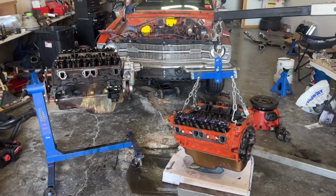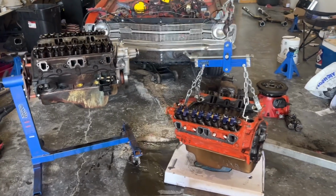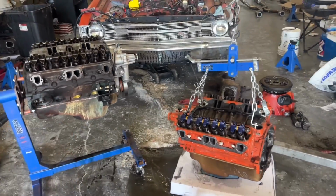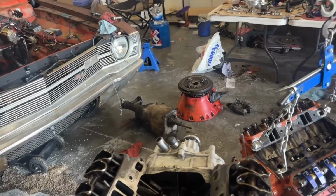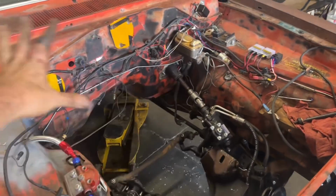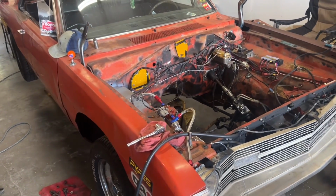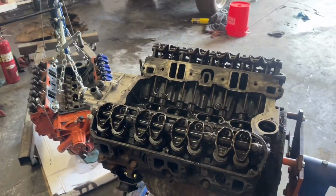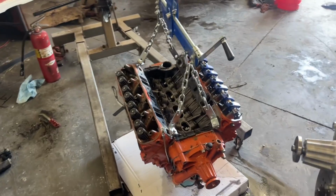Well, we have about 24 hours before this needs to be on the trailer to head to Kentucky, and as you can see, out with the new, in with the old, opposite of what it should be. Trans is out and everything just to make it easier for installation and whatnot. As you can see, there's nothing there. Fingers crossed everything works out and we can get it on the trailer tomorrow, because it's past crunch time.